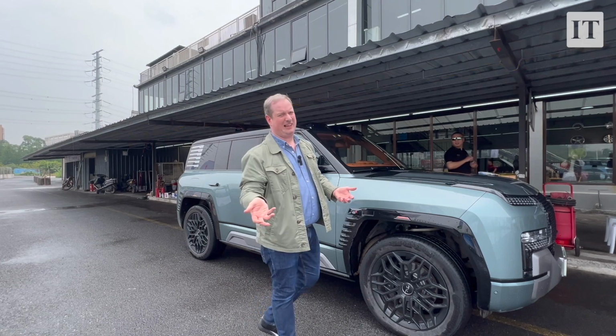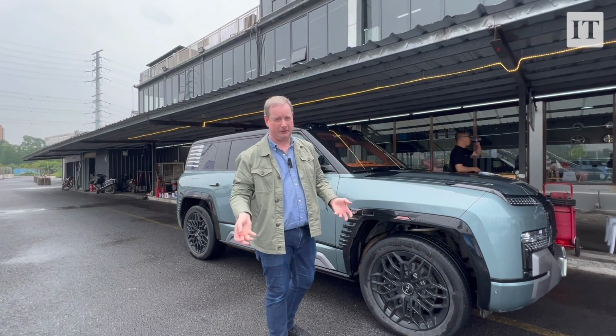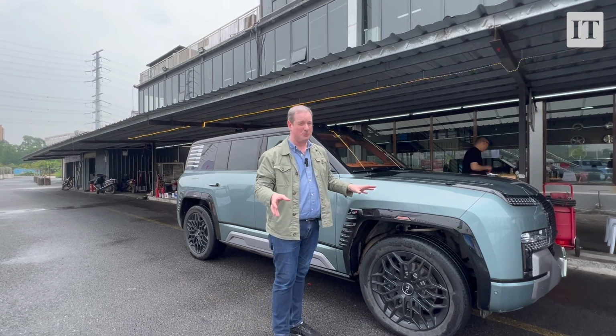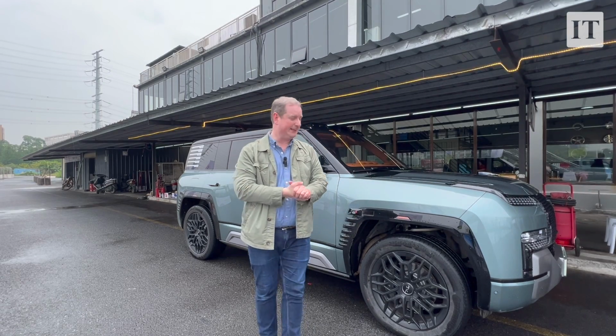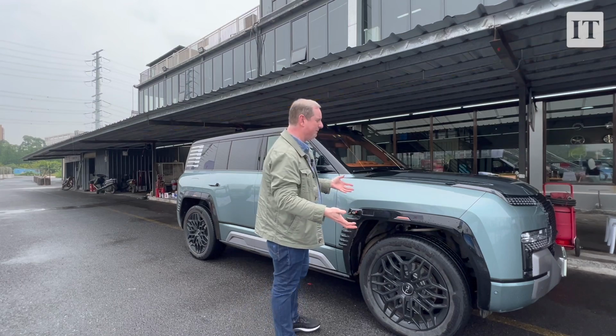Well, you probably won't get that though, because it's got 1,200 horsepower and 1,200 odd newton meters of torque. And theoretically, even though it weighs 3.6 tons, it'll accelerate to 100 kilometres an hour in just 3.6 seconds. It's just an astonishing piece of engineering. I mean, it's completely stupid.